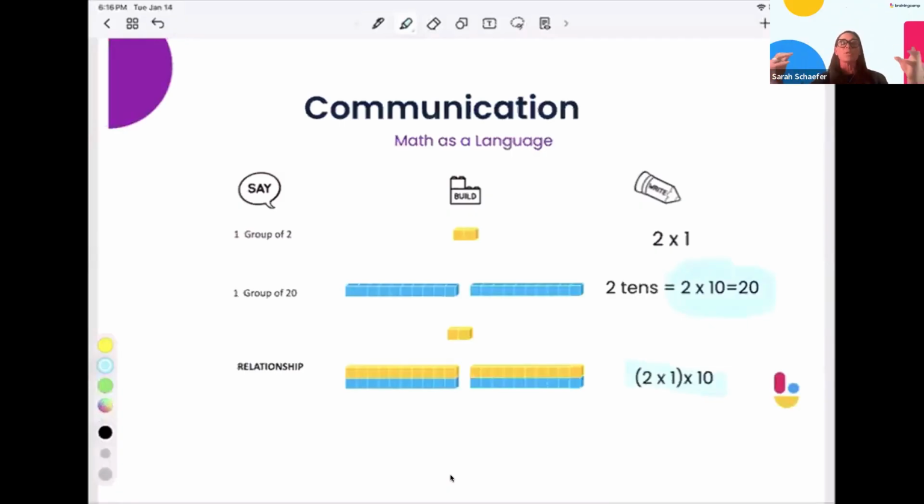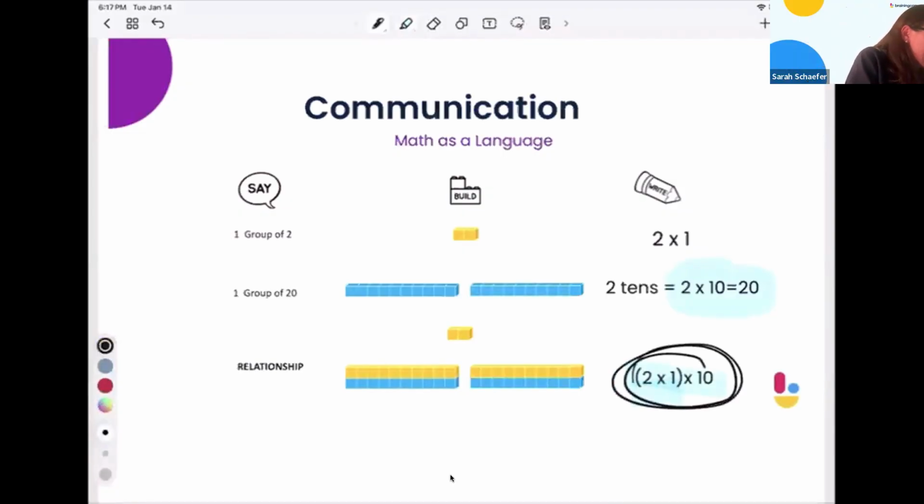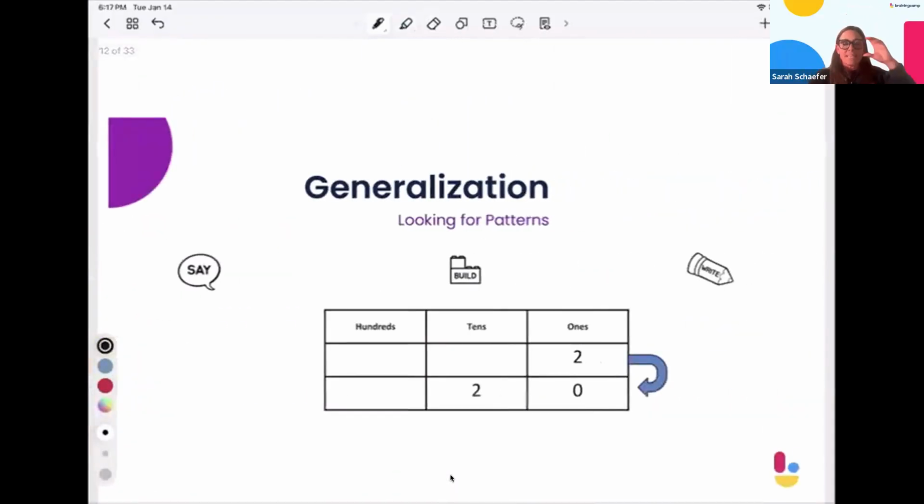So as students are communicating this math as a language, I see 2, I see 20, I see 2 tens, I see 2 times or 10 times that amount. We want to get that in so that they're connecting this symbolic language with 10 times with the verbal language that we're seeing in that standard. And I see people putting in there the idea of cents, the dime, or 2 cents versus 20 cents in that relationship as well. Well, we've got to take this further and look at that idea of pattern.